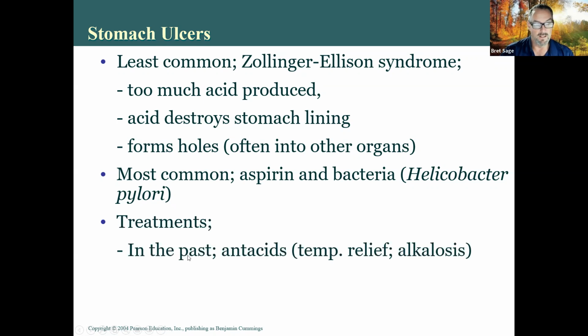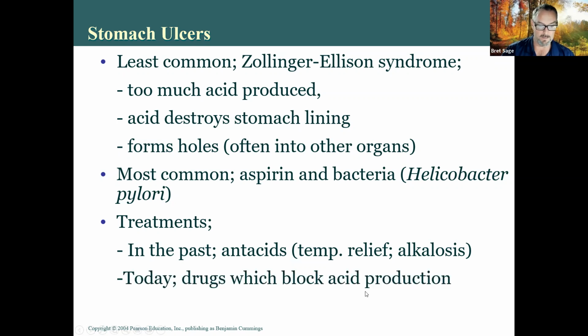What are some treatments? In the past, antacids. Now, what's the problem with antacids? Well, you produce a bunch of acid, but then you neutralize it. The problem is you end up with a thing called alkalosis. That is, you're destroying hydrogen ions by absorbing them with another chemical. And alkalosis means your whole body becomes alkaline. Having a slightly alkaline body is normal, but an exceptionally alkaline body can cause all kinds of problems. So antacids are really not the best solution for excess acid production.